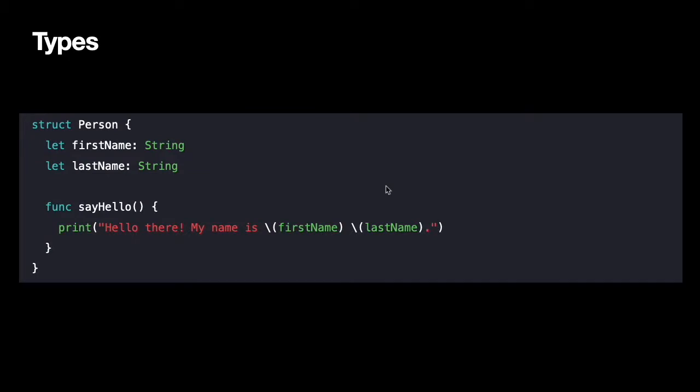Swift uses the term type to mean a grouping of properties and functions. Here we're defining a new type called Person. Note that we use upper camel case for our type names in Swift as a best practice. This type has two properties, which are constants, and it has one method, which is like a function, except it's inside the type. In this case, our type is a struct, which is one of the categories of types that you can create. We will cover this in more detail as we go through the course.